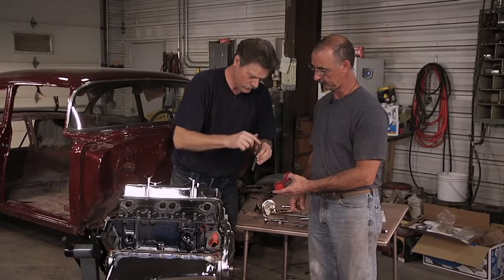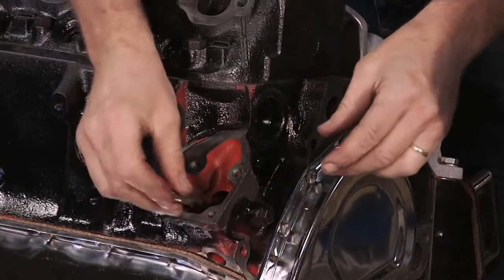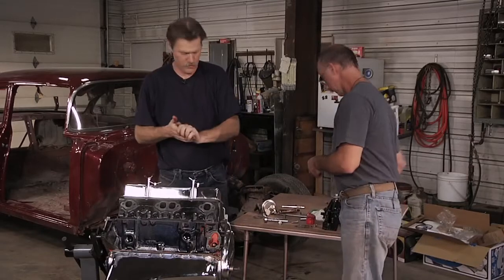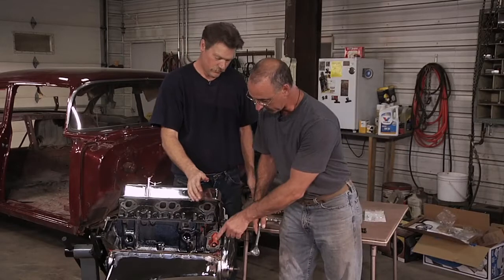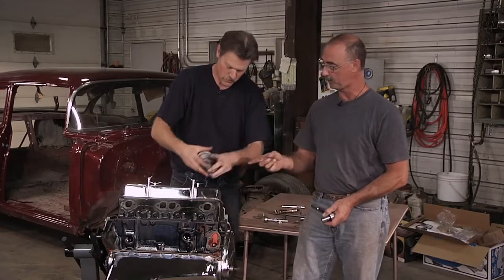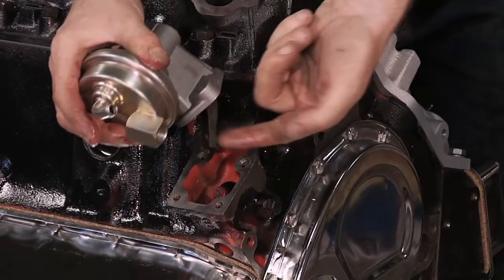Take a little bit of assembly lube. Now one of the things that Brent and I have learned the hard way is that you can make this a little bit easier or a little bit harder — way easier. Of course there's a lobe in there, so depending on the position of the lobe, that affects the position of that shaft. The more it's projecting out, the more it pushes on the bottom of the fuel pump. As this is in there, that lobe is pushing this way.